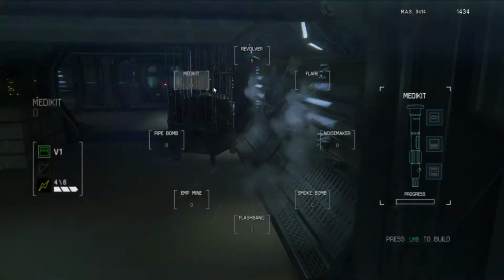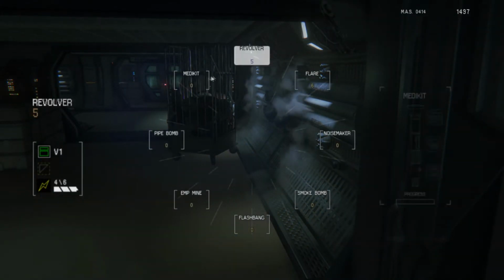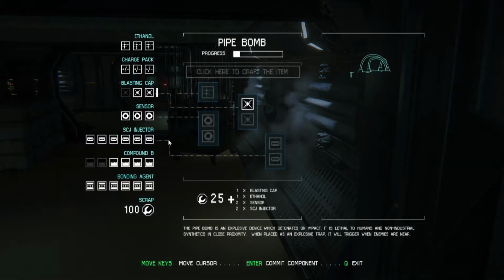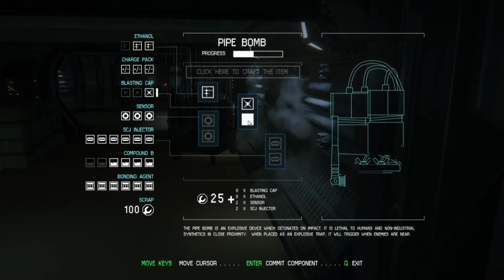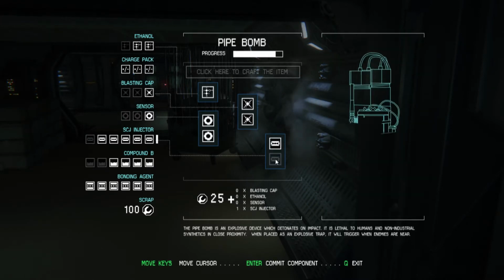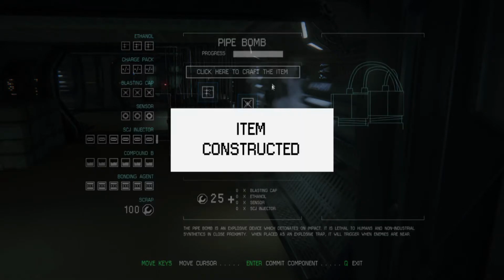So let's just hit the Q, and what really seems that I might use is this pipe bomb. I think we have some things to do it, so let's try it. We definitely have it, so now we can construct it.